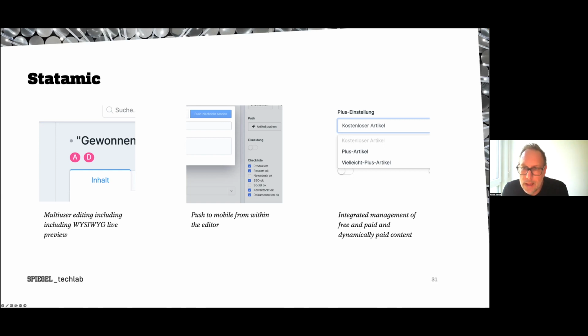Another thing is that our editors are able to select the payment integration, so they can choose if the article is free on the website, if it's paid, or what we call dynamically paid, which is a decision that we make based on user segments. So our BI teams are able to flag users depending on their use of the site, and depending on that segment level, we can show or hide this pay information for certain articles. We tried that to drive access and conversion into our subscription products.